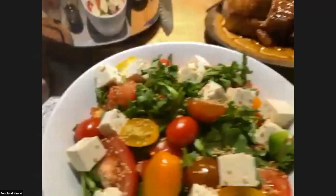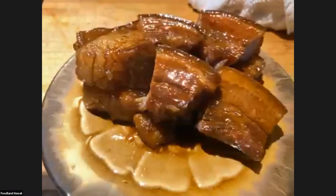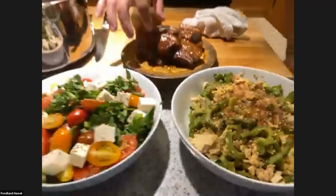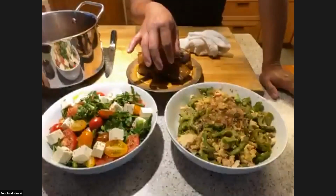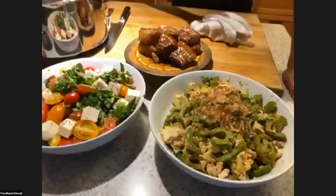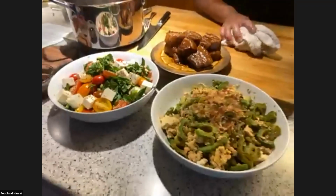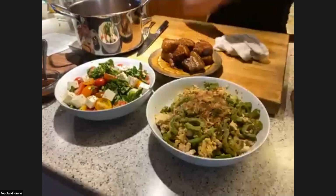But when you think about this dish and you think about Okinawan style of eating, it's mostly vegetables here, a few small pieces of pork, although rich, but small pieces you're going to eat, and then maybe a nice bowl of rice, and you have a perfect meal. So this is our dinner, or this is our meal in honor of the Okinawan Festival.